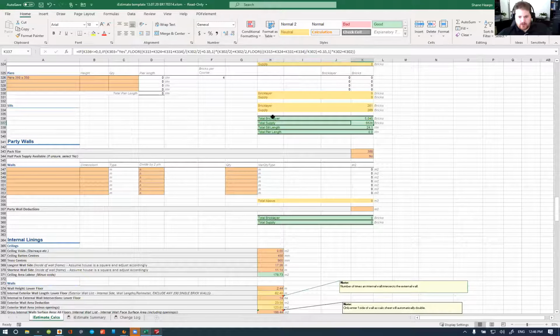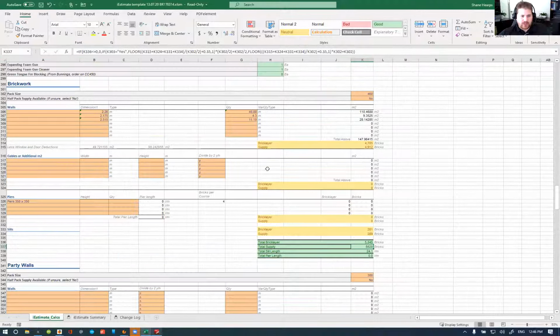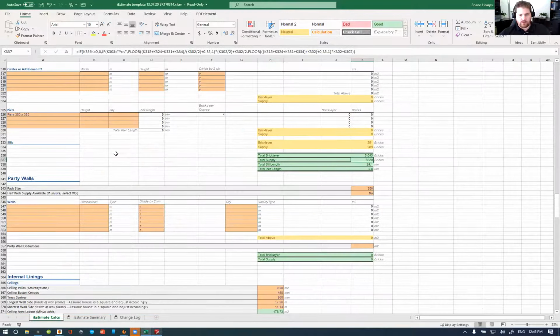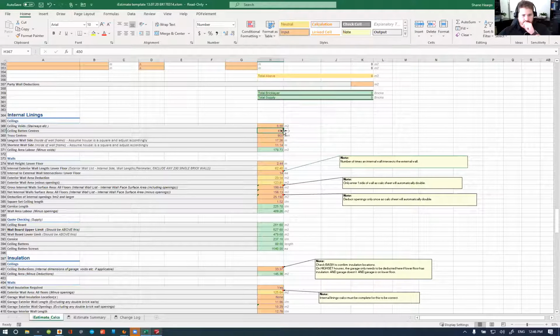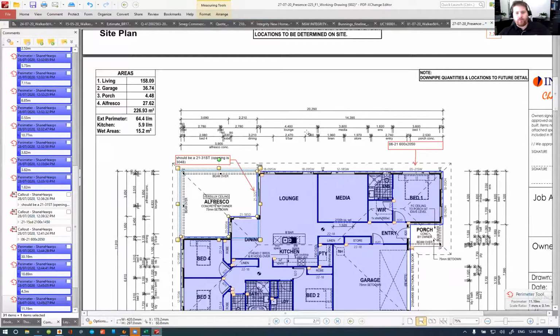All right, so we've done that. All the bricks are coming out of the same thing. It's all the same brick all the way through. There's no brick piers. We can just move on. We've got our brick quantities and our brick calcs. Ceiling voids, none. We're assuming the ceilings are not actually battened. Now it's going to give an error, but that's fine. We don't need to worry about that at all. Standard ceiling height of 2.44, that's correct.